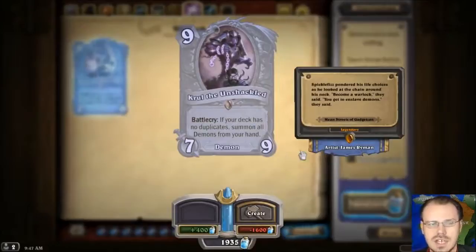Cruel the Unshackled. Again, another no-duplicate guy, he's from that faction. If your deck has no duplicates, summon all demons from your hand. So, okay, he's a 7/9 for 9. He's like a big, expensive demon. He has no drawback. Just, I guess, saying something for a Warlock, although he's a legendary, you expect a lot.